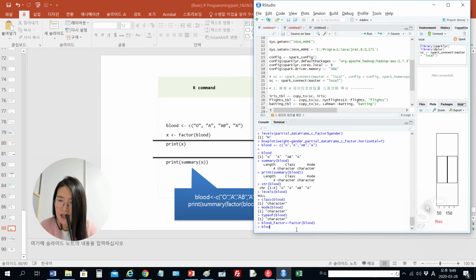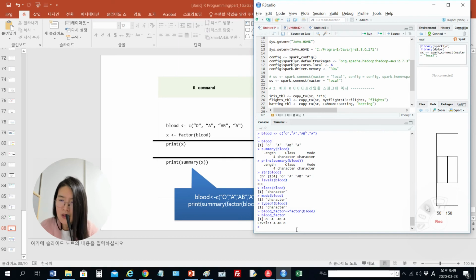After that, if you check the blood factor variable, in this case, the data type is a factor, right? So we can get labels information different from the vector, right? So my point is, sometimes we should compare each data type with the atomic vector because a vector can be one element or the column data set for other data types such as data frame or list and so on. So naturally we should compare the differences between vector and other data types.